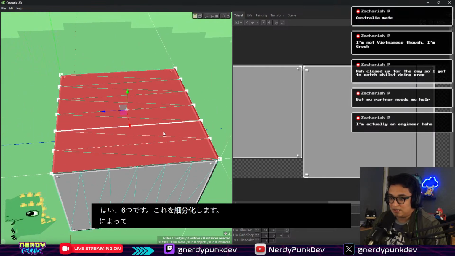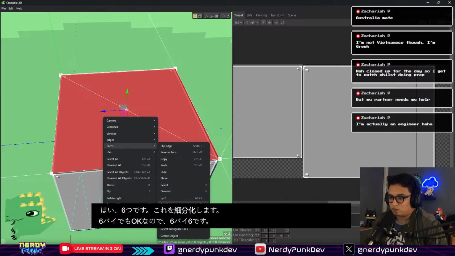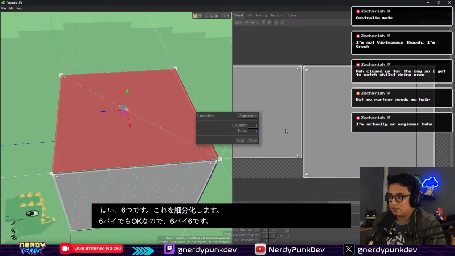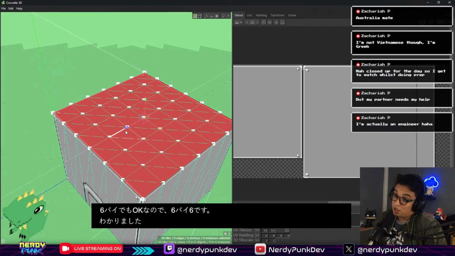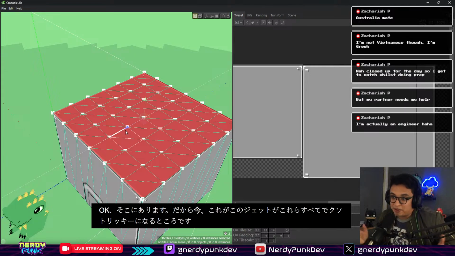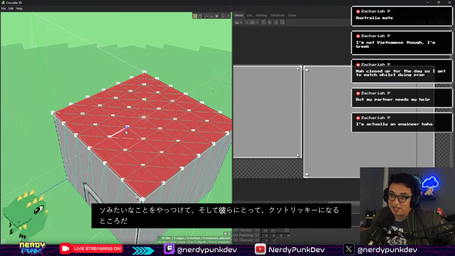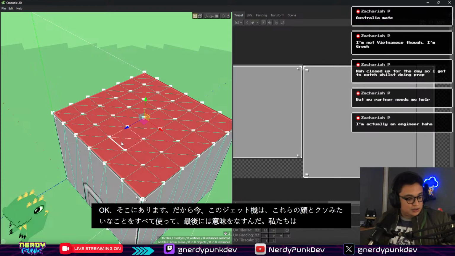Okay, so 6 by 6. Okay, there it is. So now this is where it gets tricky with all of these faces, and not messing things up, and making sense at the end of it. So we'll see how it goes.